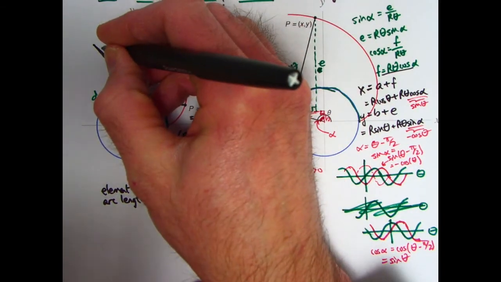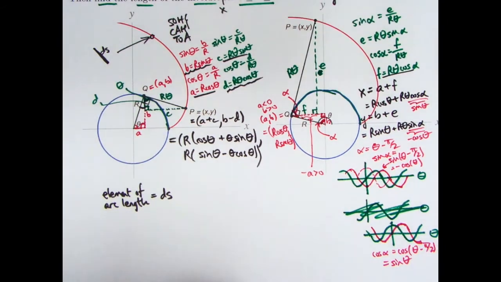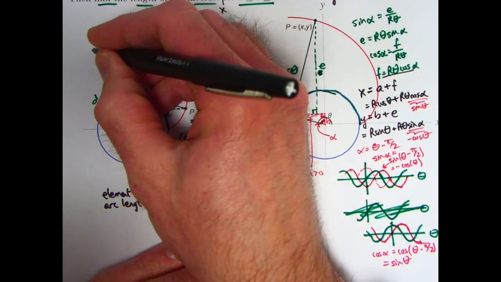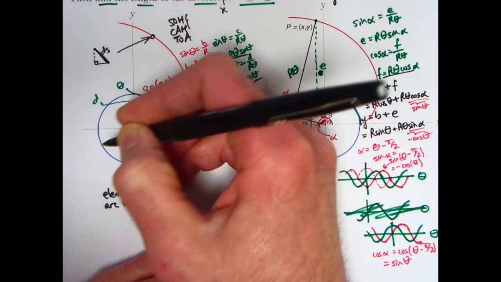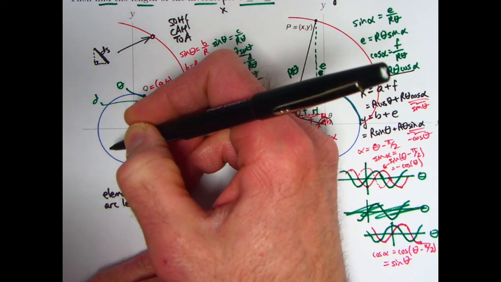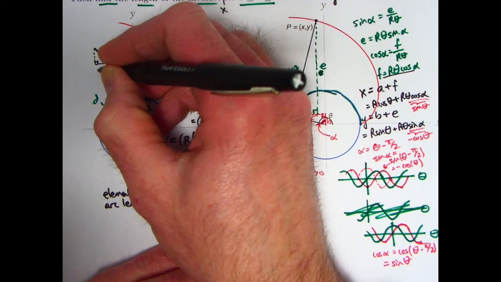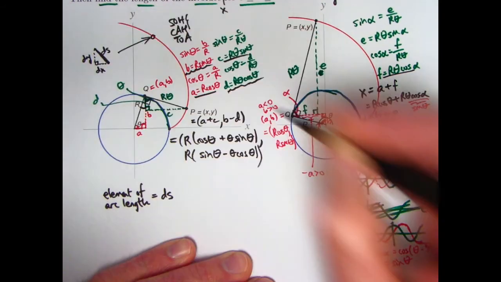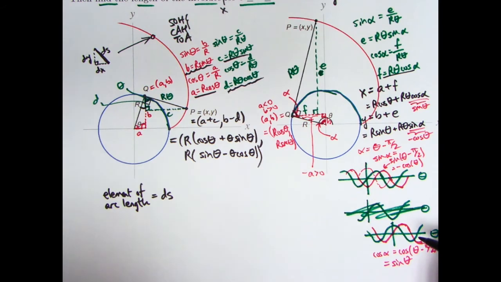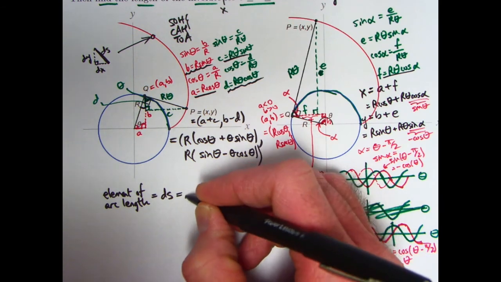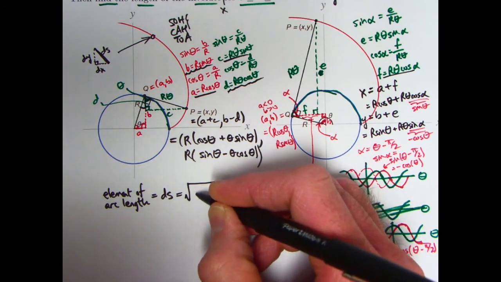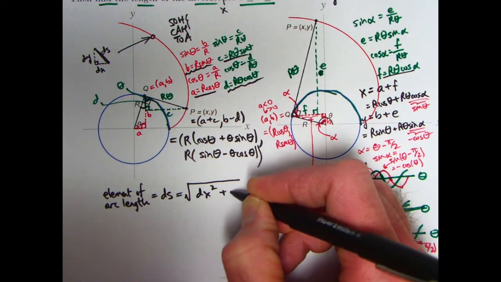And call the length of that line segment ds. S is a traditional letter used for arc length. ds then represents a tiny arc length. Now I could draw a right triangle in here. And if I do so, and if I'm calling the length of the hypotenuse ds, it would make some intuitive sense to call the lengths of the sides dx and dy. And then relate ds to dx and dy with the Pythagorean formula. ds would be the square root of dx squared plus dy squared.